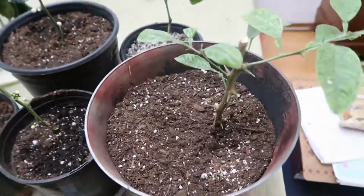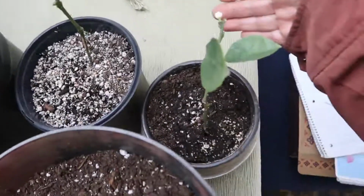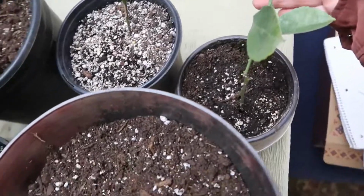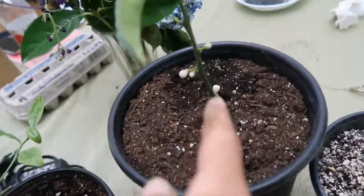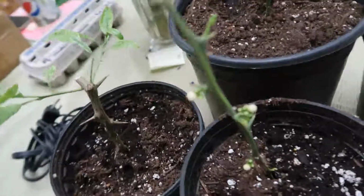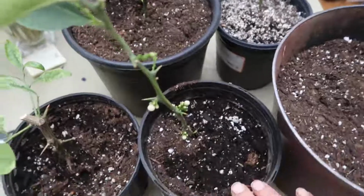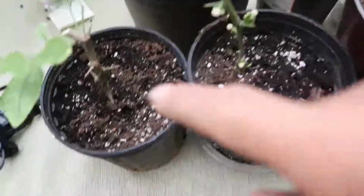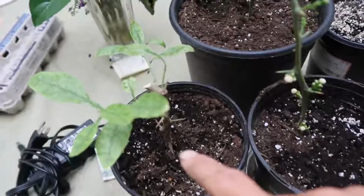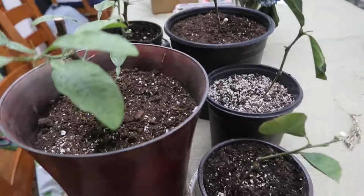So it has now been about 2 weeks since these guys were transplanted into their containers. And you can see there are blossoms on some of them. Right here, which I will be pinching all of these off because I want it to put all of its energy into the roots. So 4 of them have blossoms and 2 of them do not. But they all look really healthy. So the transplant was successful.